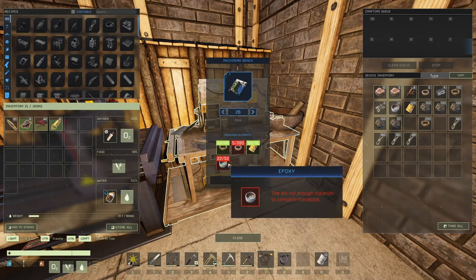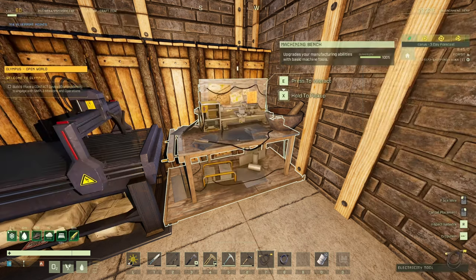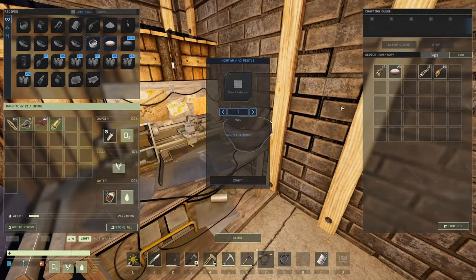We're missing some epoxy as well. And 400, that's 8 ingots. I think we have them, but they're being smelted, it's taking some time in there. Yeah. So, 30 epoxy, please. How much can I do here?